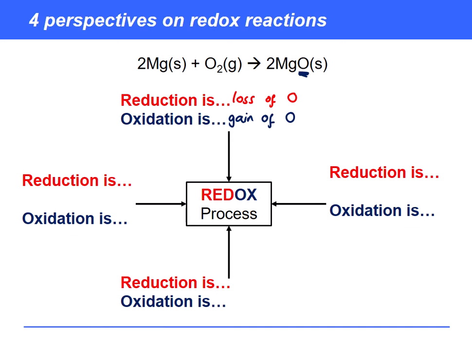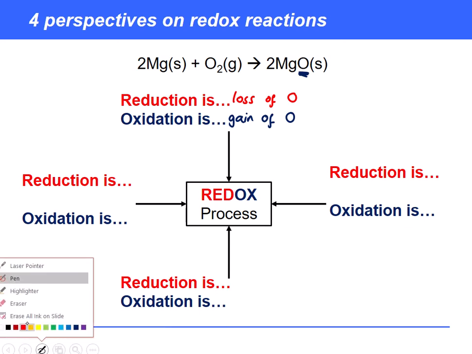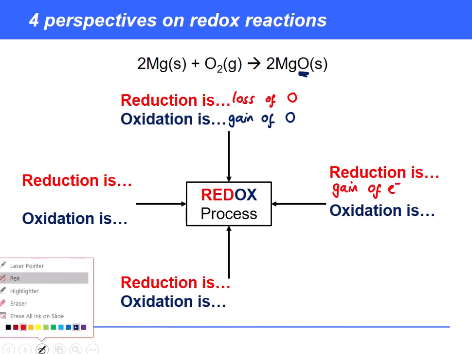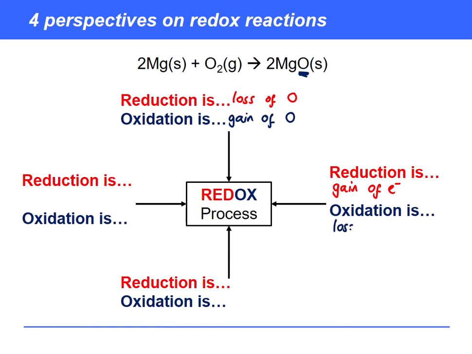Now, you might have wondered why reduction and oxidation have to come together, and probably the next thing you were introduced to is the definition of reduction and oxidation in terms of electrons, where reduction is gain of electrons and oxidation is loss of electrons. And at that point it becomes clear why one must always happen with the other: if some species is gaining electrons, then there's got to be some other species which is losing the electrons in order to supply them to the first species.